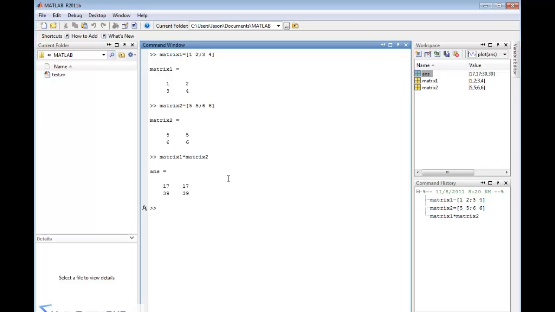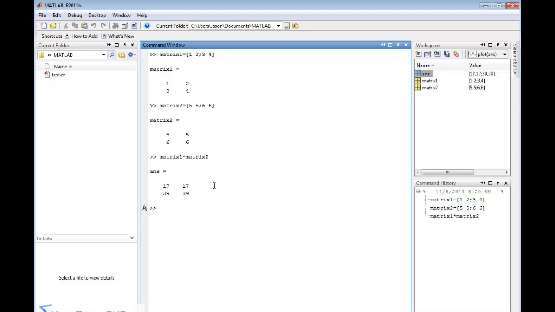Now the way you do it by hand is something we all end up having to learn. Basically you're taking this guy times 5 there, and then you're taking 2 times 6 is 12, and then 12 plus the 5 is 17, so there's the first element there. And then you have to go and do it for the next element, the next element, the next element. What you're doing, if you can envision a matrix here and then the matrix next to it, is you're going across and then down, across and then down, across and then down, and you're multiplying elements and summing them all together each time you do that.